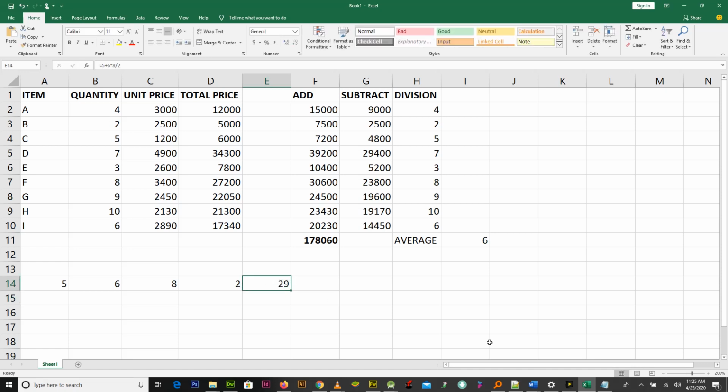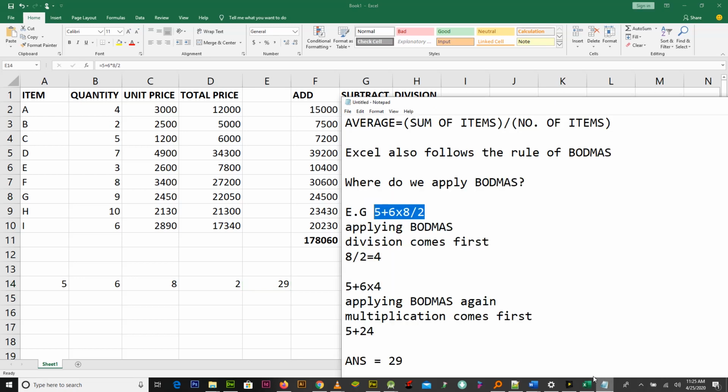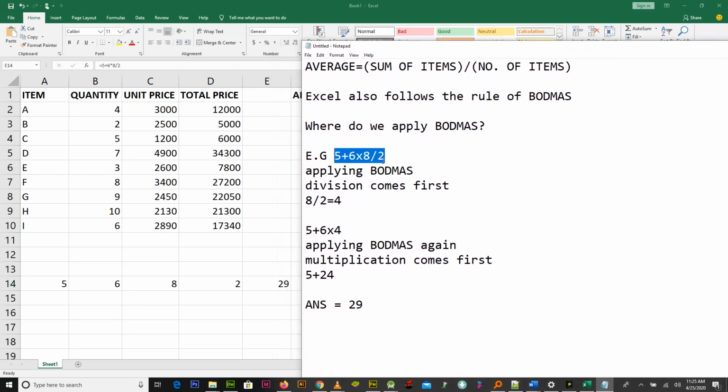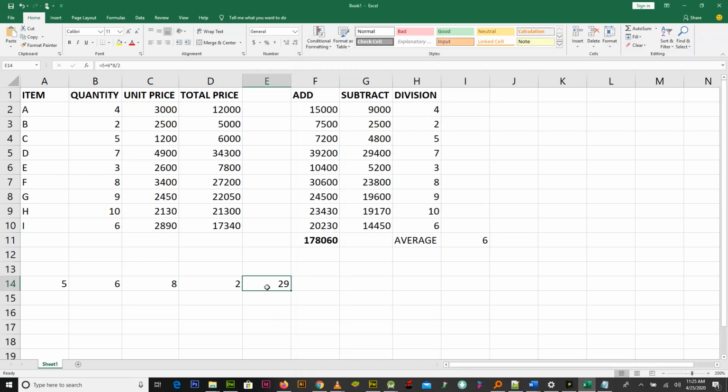So we expect to get the same as we've calculated here. When you put it in, Excel will simply follow the rule of BODMAS to give you the answer.